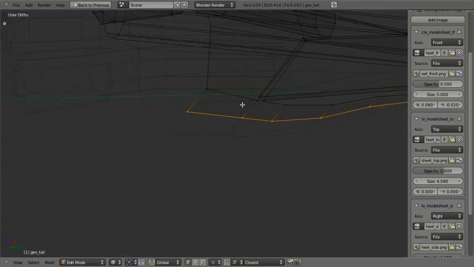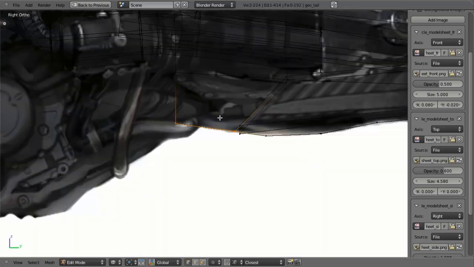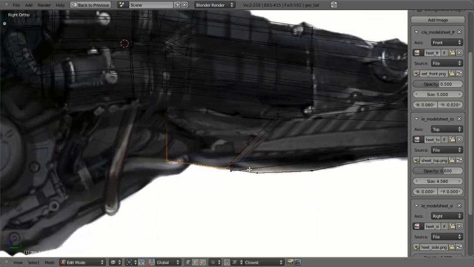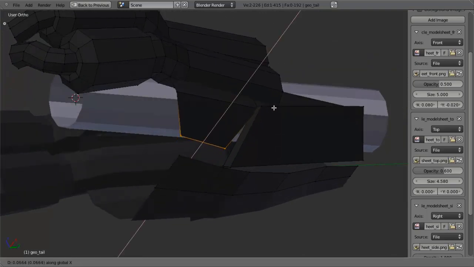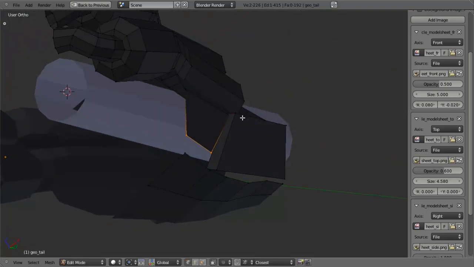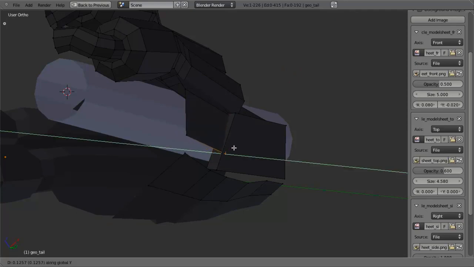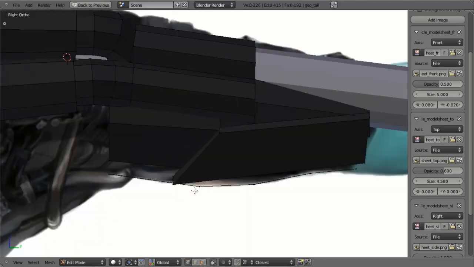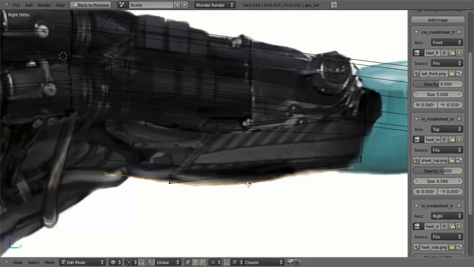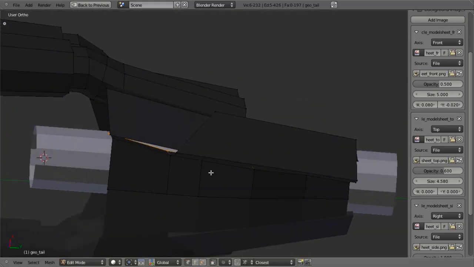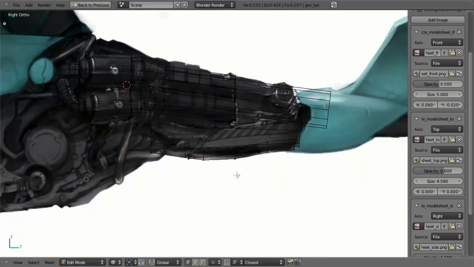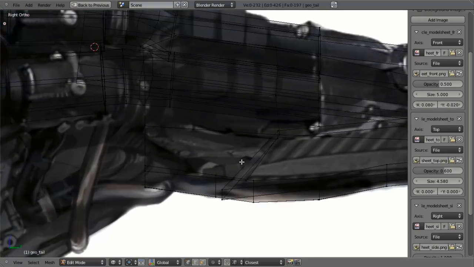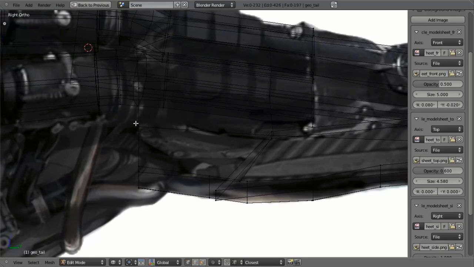And what I want to do is let's separate out this edge here so we can get a little more control. So I'm going to select it, just hit V to rip it apart. And then we can just say, bring it up, bring it out along the x-axis a little bit. We'll deselect this vertex, pull this in along the Y, and we can kind of see where that is. So then we'll bring it in such that it's even with that. Because then I just want to select this outside edge here and just extrude it up along the Z-axis like that. So we've just got this kind of middle section going on.